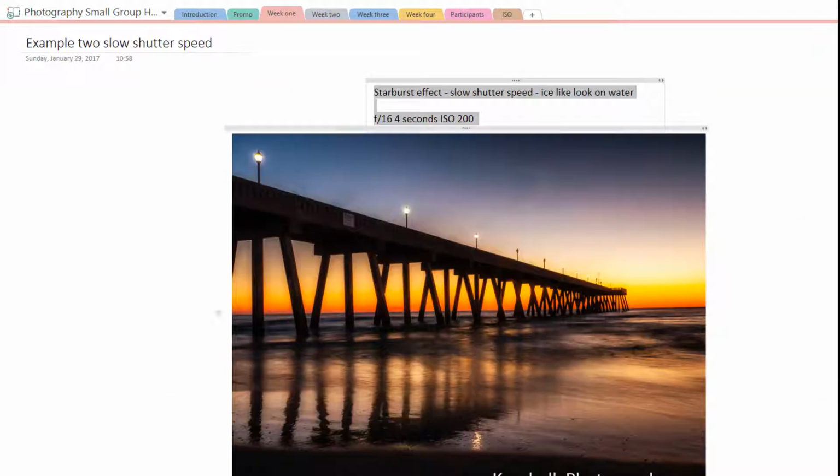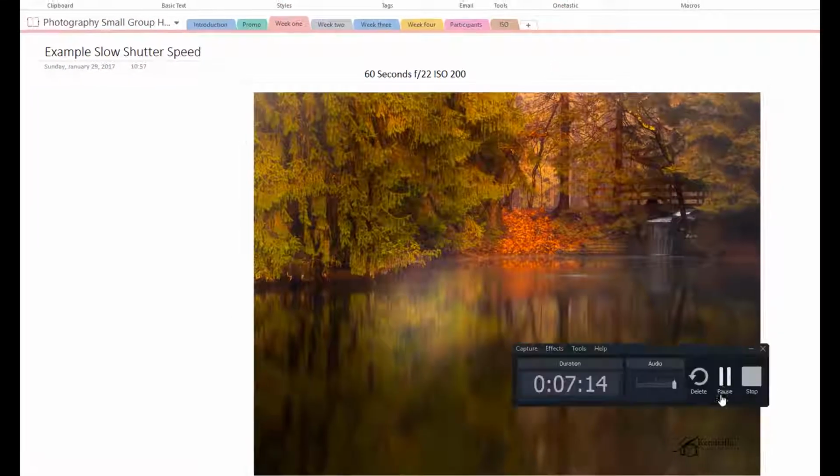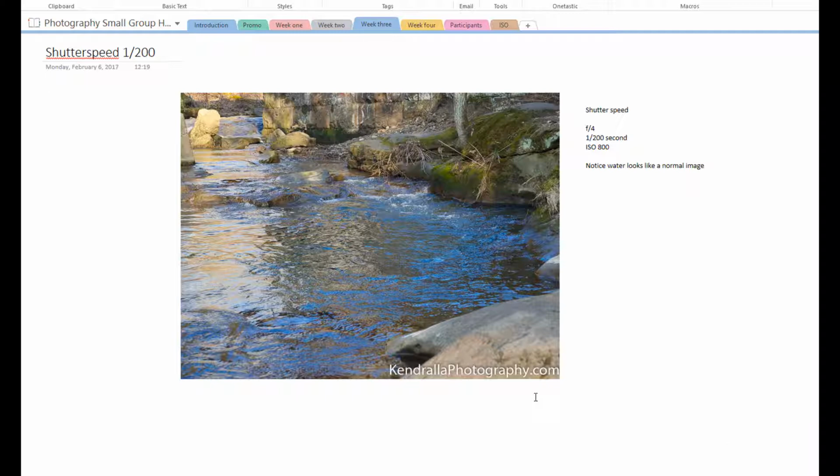And we have here, again, a different look, just so you see a little bit of movement in the water. And this example is from earlier this winter, and it was at 60 seconds again. I had a neutral density, or actually I had a polarizer on this one here, and we were able to freeze the motion of the lake.